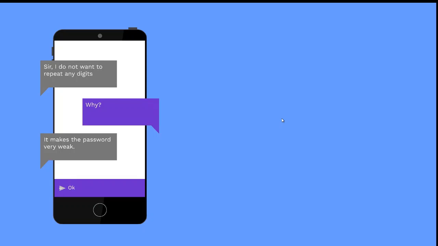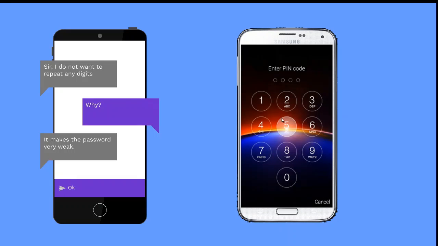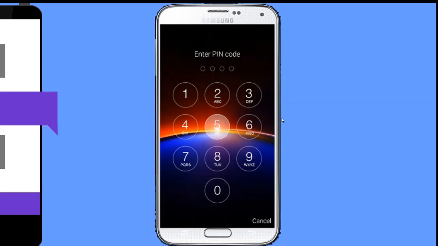So then I thought, I should honor him, I will respect his opinion, and do that. Now I need to make a pin code with no repeating digits, no repeating numbers. So how to do that? Let me take the first digit. The first digit, I have 10 options again, as usual. 1 2 3 4 5 6 7 8 9 0. I have 10 options. Perfect.